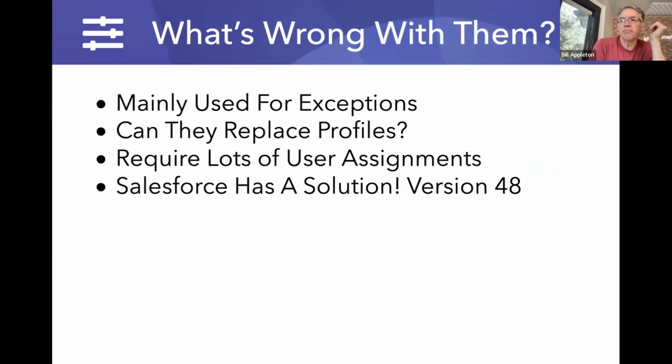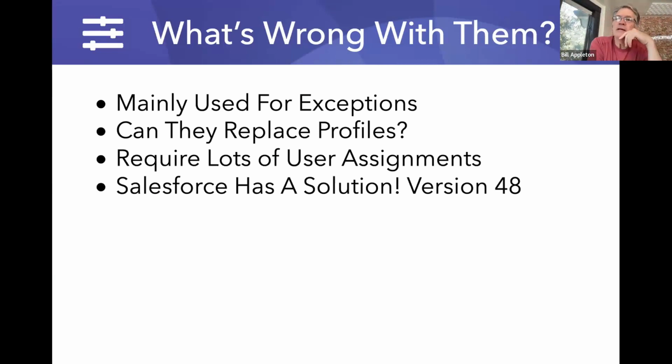So what's wrong with them? Not much. They're pretty good. They were mainly used for exceptions in the beginning. Can they replace a profile? Well, profiles are kind of gigantic. Permission sets are kind of small. And it doesn't really do you a lot of good to take all of these giant complex permissions in your profile and then put them in a permission set. I'm not sure what that accomplishes either.